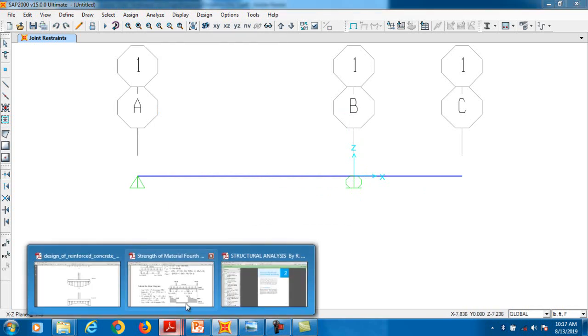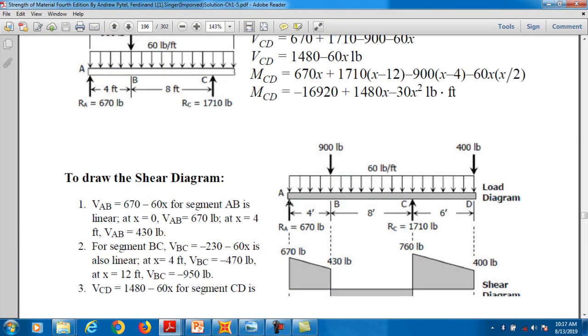One thing you must know is that the roller or hinge is not shown here. So this sign is a kind of simply supported structure, which means that there is a hinge and there is a roller.